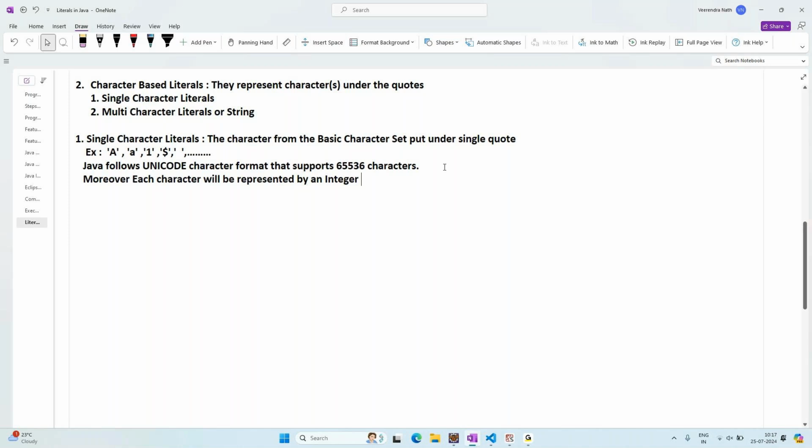So we will represent each and every character by an integer. Am I clear? Following which character set? Unicode character set. C++ follows ASCII. Java follows Unicode. Right? Okay.